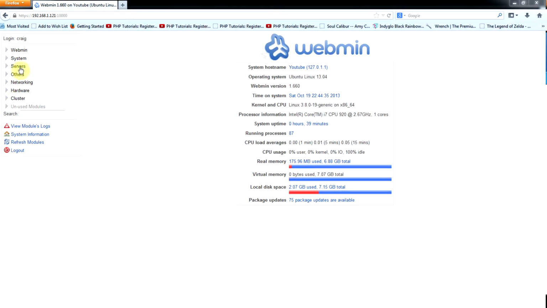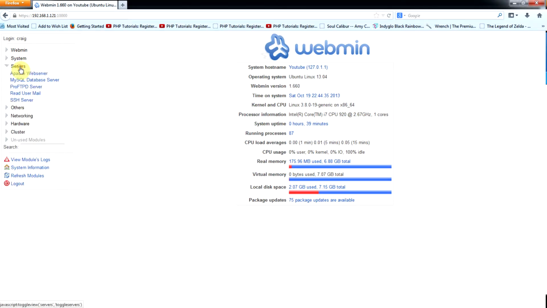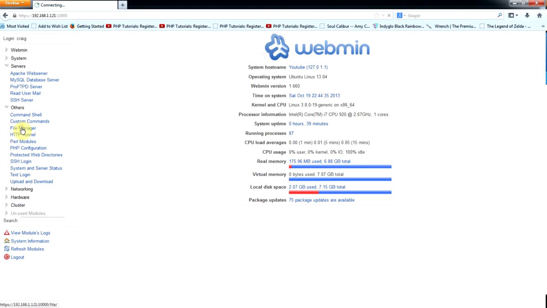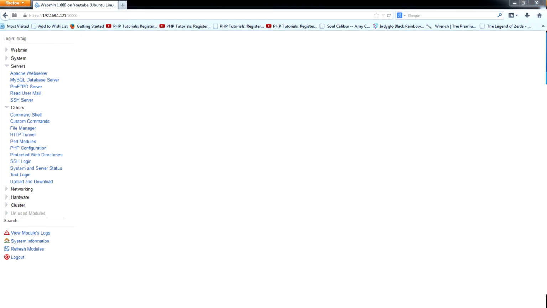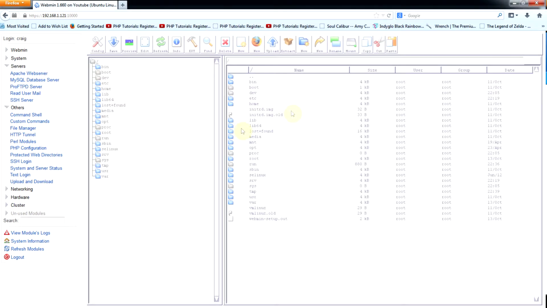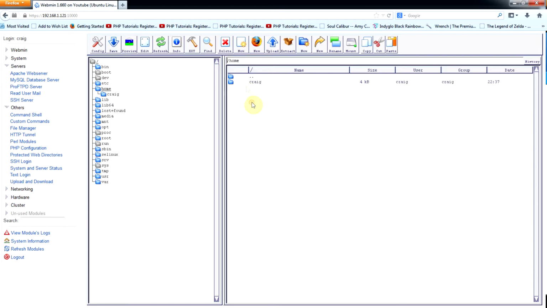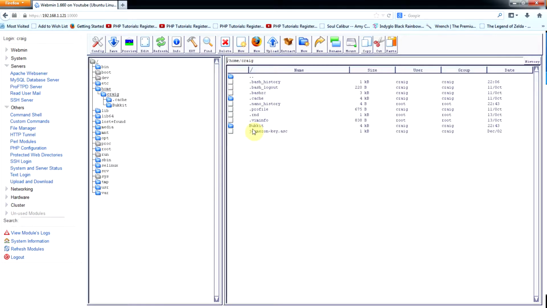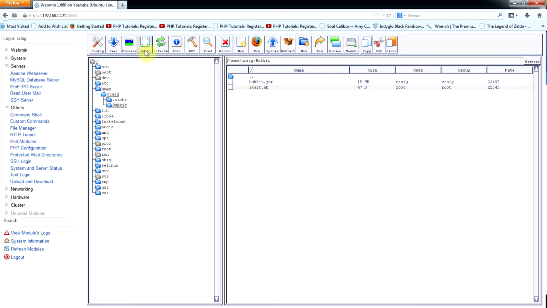Back in Winum, what you can do to get these permissions, there's several ways you can do it, but I'm going to do it in Winum, is you go to File Manager. Go to your home directories, your name, click Bukkit, and just click it once, the start.sh, and then you go Info. And you want to give it the executable commands.